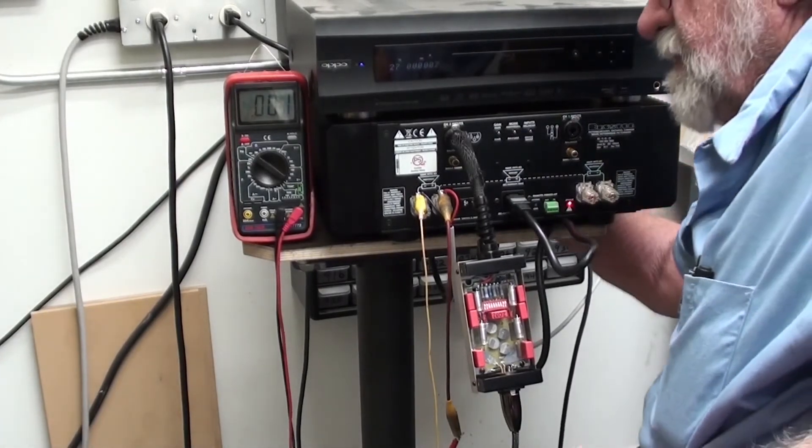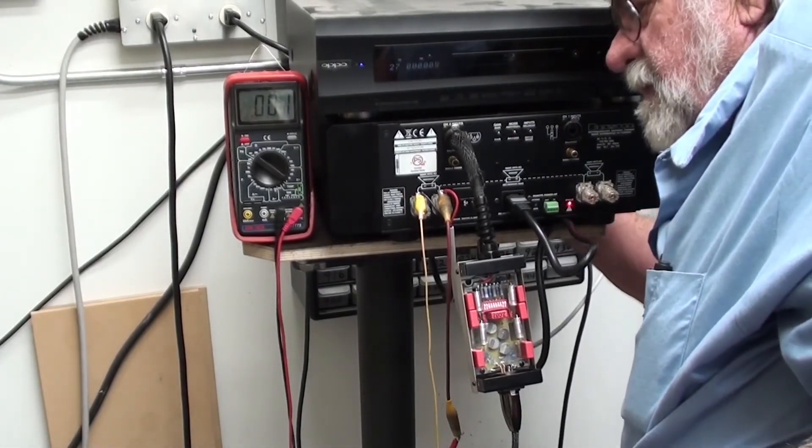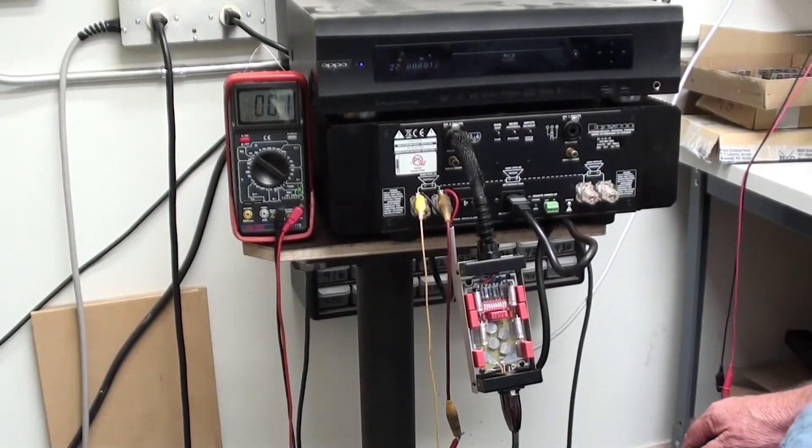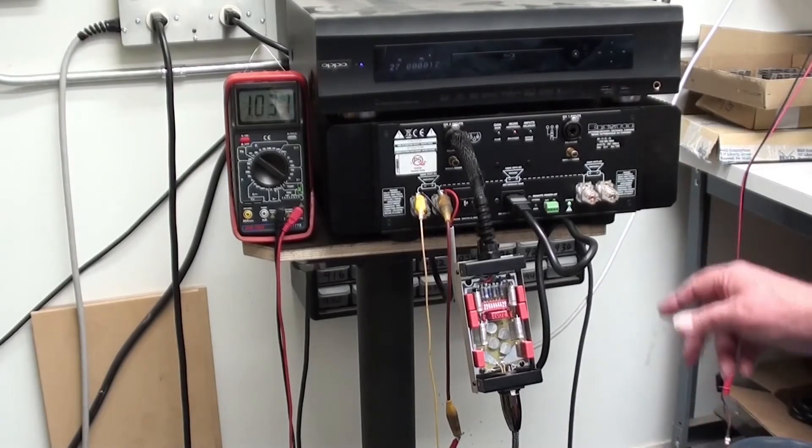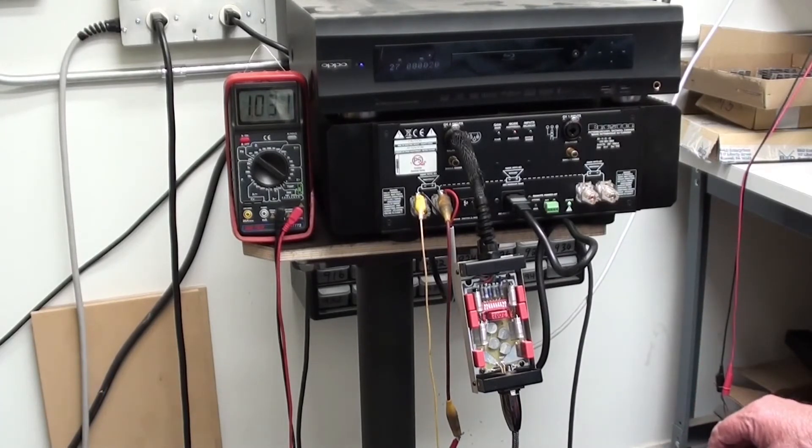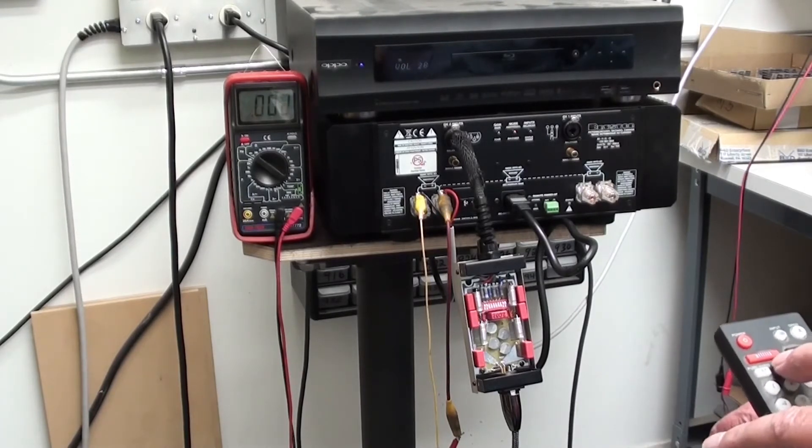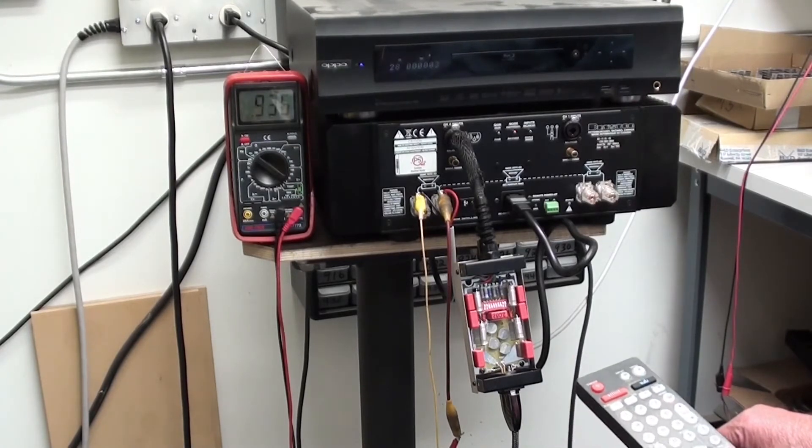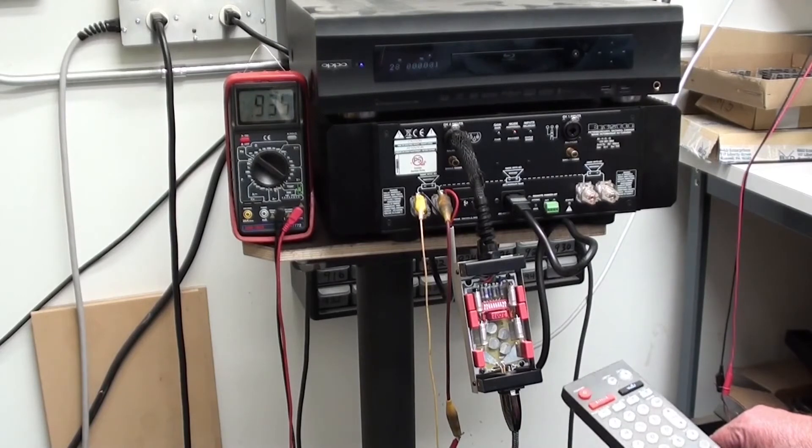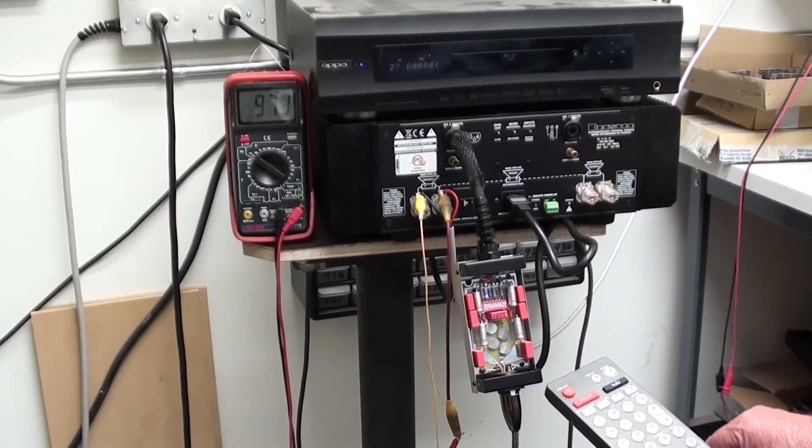I forgot to turn the amplifier on, so we turn the amplifier on. You can hear, and in this case, we have the level control set to where we're reading 1.03. Let's lower that a little bit. Let's go back to track 27.